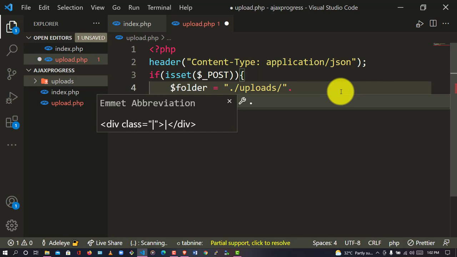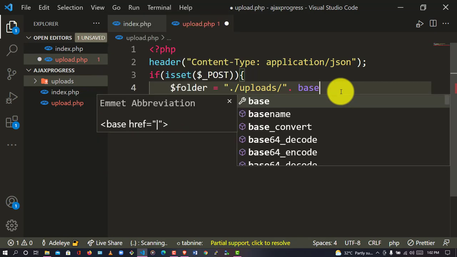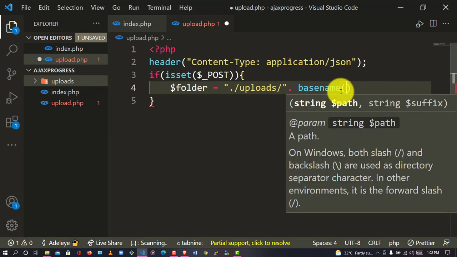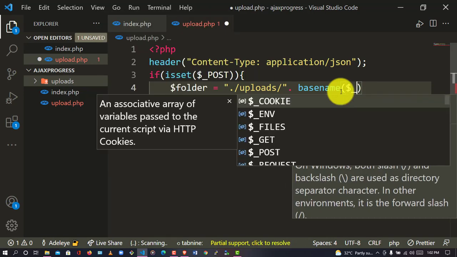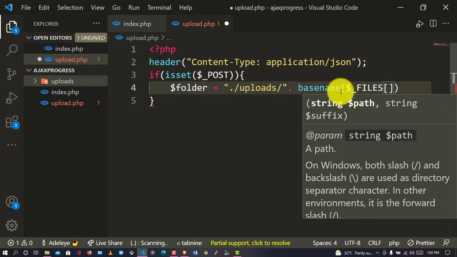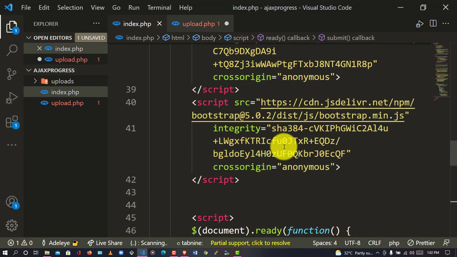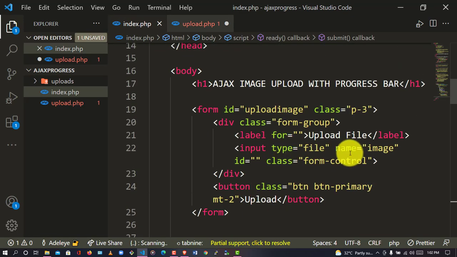After the slash, we are going to get the base name of our image. So we are going to say files. Inside these files, what are we looking for? We are looking for an image. Let me show you what we are looking for in the files. Can you see?